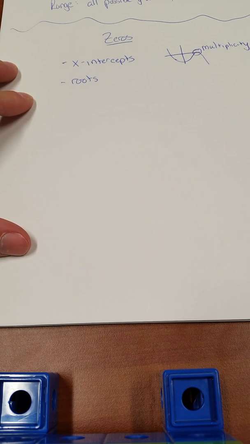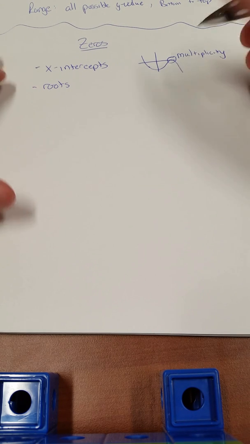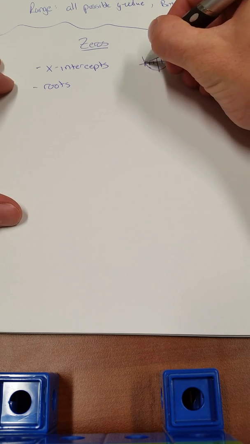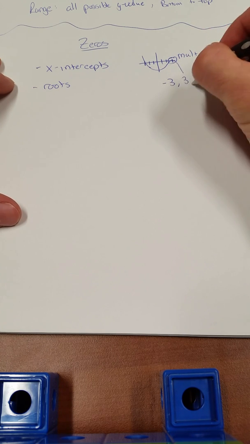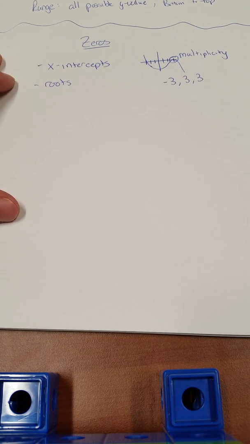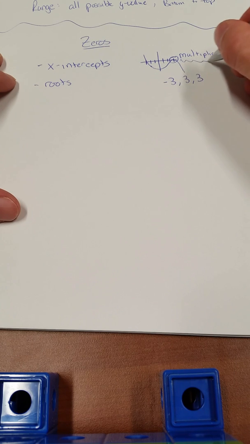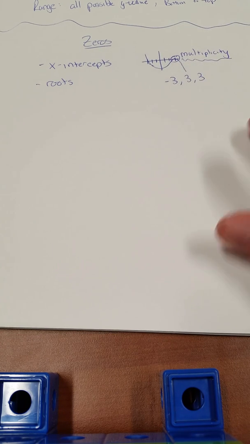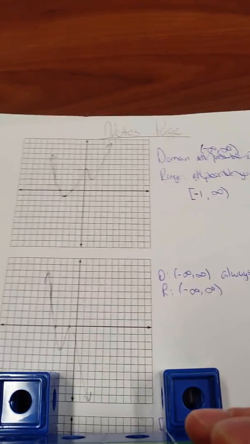Okay, it is still a zero, it is still an x-intercept, but all it means is that we have more than one solution at that point. So if this is like 3, and this is maybe -3, our solutions to this one would be -3, 3, and 3. Okay, so if it bounces off a point, it is a multiplicity. There are multiple solutions at that point. So make sure that you understand the difference. Regular x-intercept, multiplicity. So let's go over here to our graph, our practice notes.